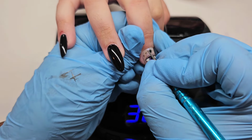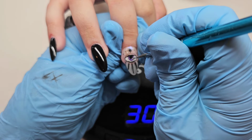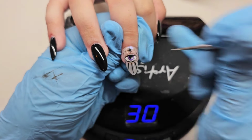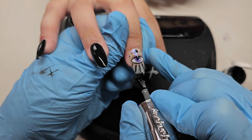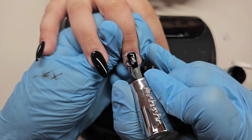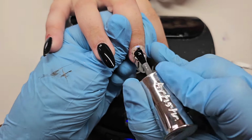I used the gel as well for dotting the little stars in here with my stylus tool. You may notice it's bent. I don't know how that happened. And that's my favorite part, adding in the glint on the eye of any character or any nail art with an eyeball. Putting the glint makes it so good.